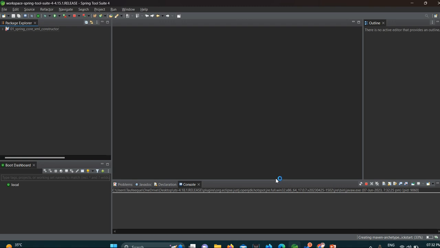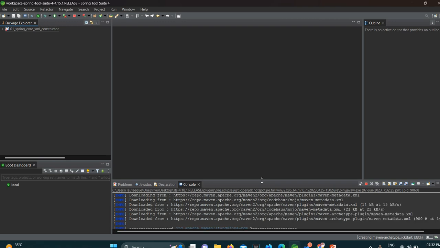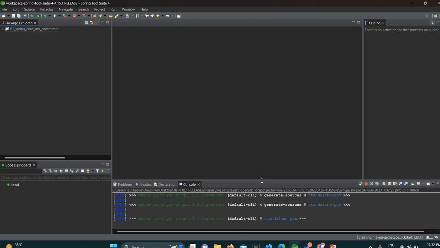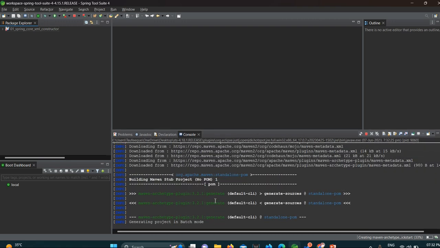You will see in the console it is scanning the projects, generating project in batch mode. Please wait for some time.